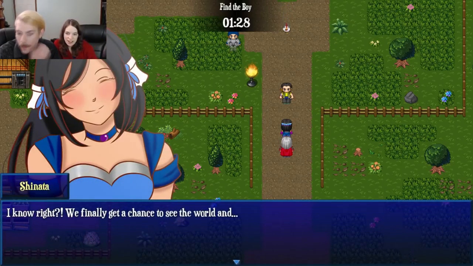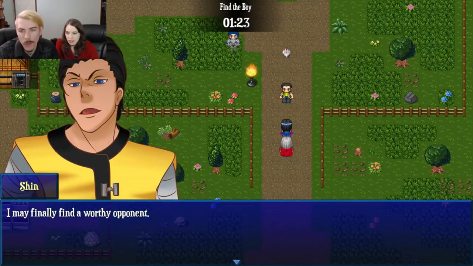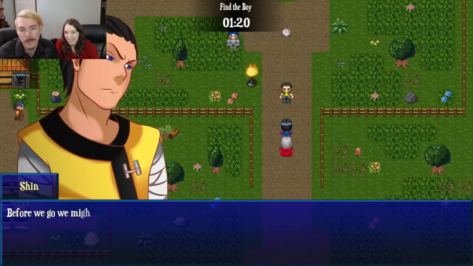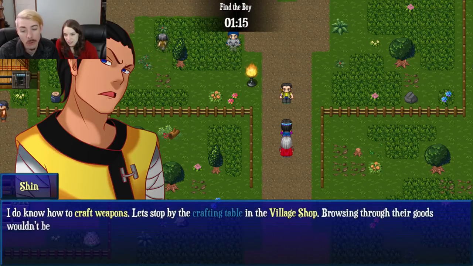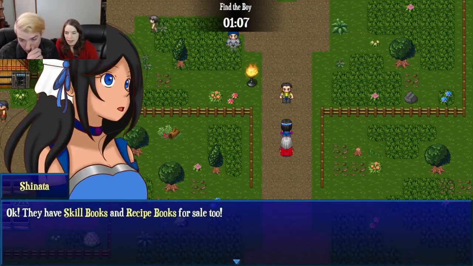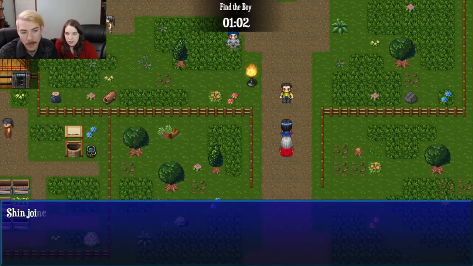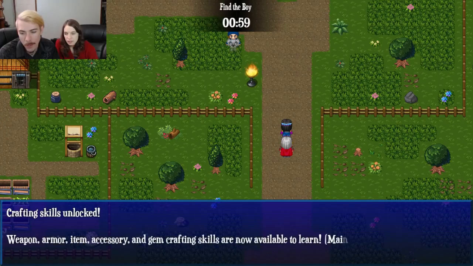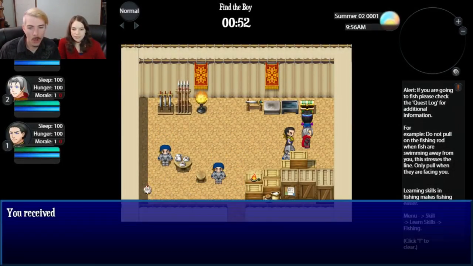Where do you think you're going? You aren't going anywhere without me. I'm actually excited about this mission. I know, right? We finally get a chance to see the world, and I may finally find a worthy opponent. Before we go, we might want to upgrade our weapons and armor. I do know how to craft weapons. Let's stop by the crafting table in the village shop. Browsing through their goods wouldn't be a bad idea. Okay. They have skill books and recipe books for sale, too. But first, let's check around the village for additional items and quests.